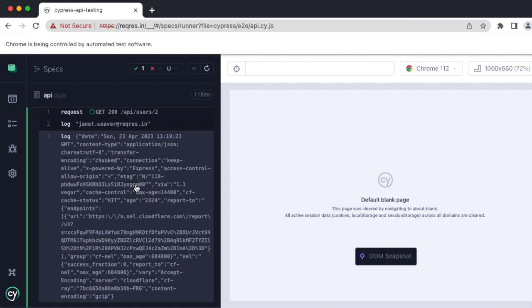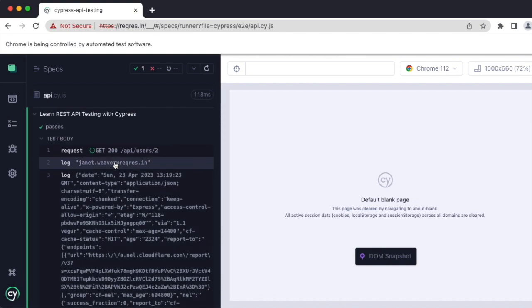I know in terms of API testing, this is not a test because we are not validating anything, but don't worry. In the next few minutes, I'm going to show you how to not just log this data, but how to start performing multiple assertions. And we will start with a simple one, such as validating the headers or status codes of the requests, and slowly we will build up and do more advanced assertions also on the data content, etc. So this is pretty much all for console logging these responses. So we can close it for now.